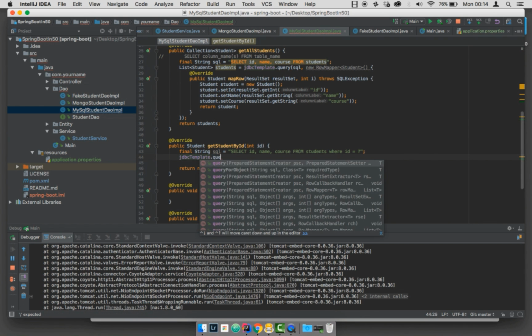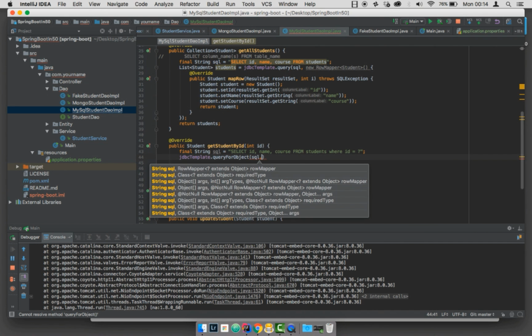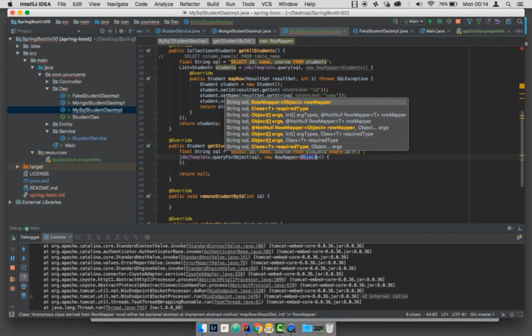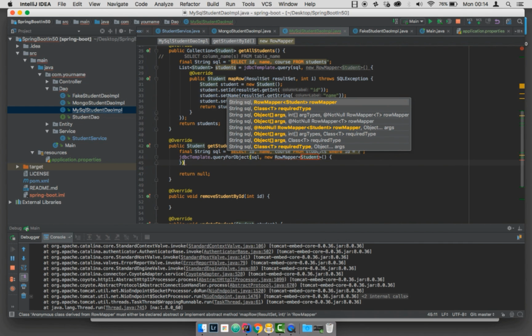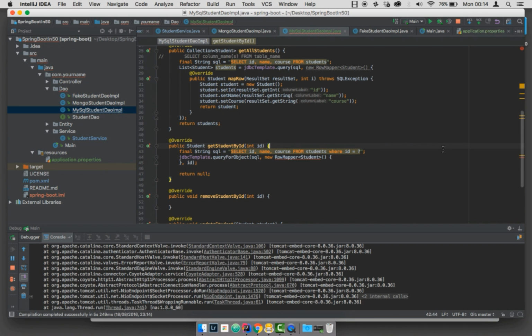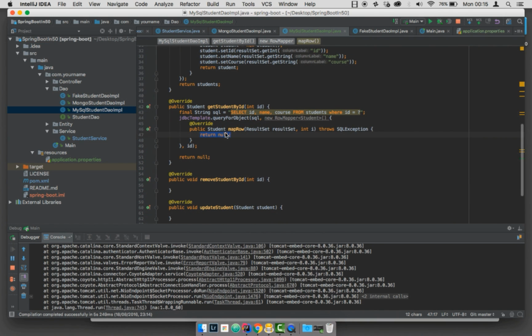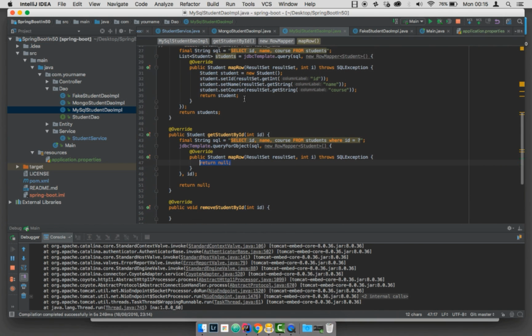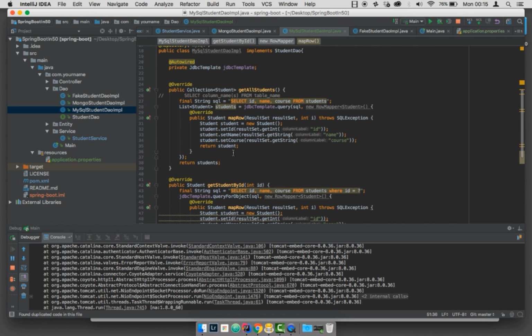Now what I have to do is simply use JDBC template dot and then query. But this time we're not just going to query to get everything from the database. We will query for a single object, and then I'm going to pass the SQL and then my new row mapper with student, and then at the end I will simply pass ID. And now this is complaining because I need to implement the method, just like so. And instead of returning null, I'm going to return the exact same thing, just like that. Paste that in, and you'll see that IntelliJ is actually complaining about duplicate code. So let's go ahead and actually refactor this a little bit.